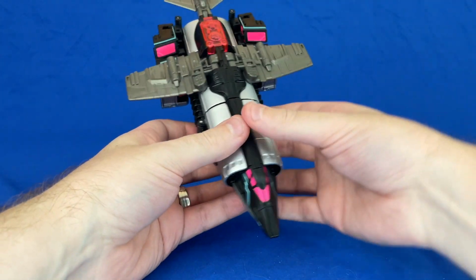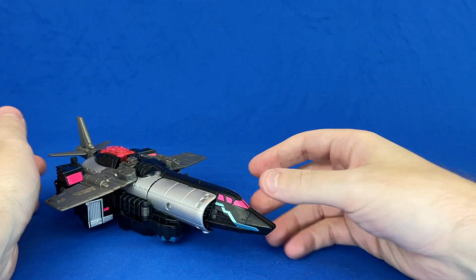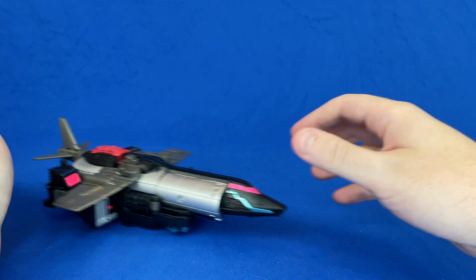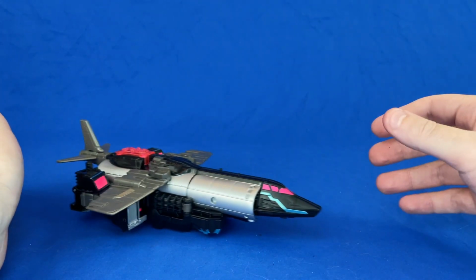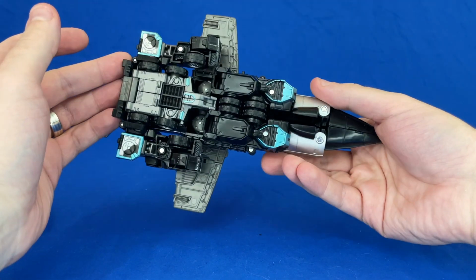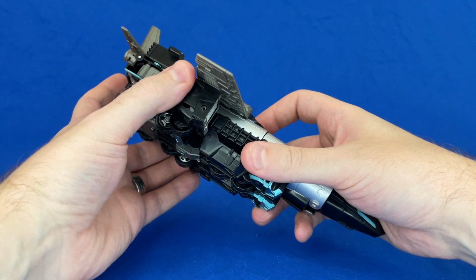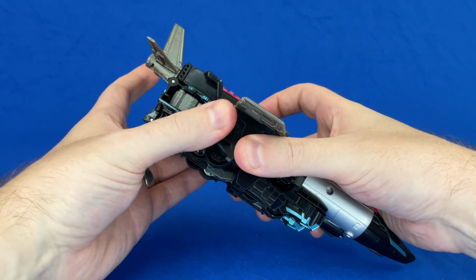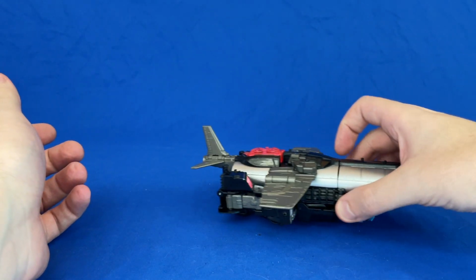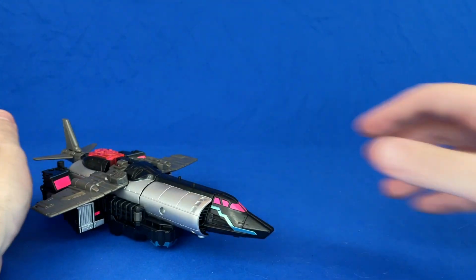And for size comparisons, I'm just going to do vehicle size comparisons because it's not really any different when you... oh wow, it still rolls. I never knew that. That's actually really cool. Because the wheels are now tucked into the center and down here, but they're still taking up the same amount of space. They're still sticking down as far as they do, so it still rolls in jet mode. That's really cool.